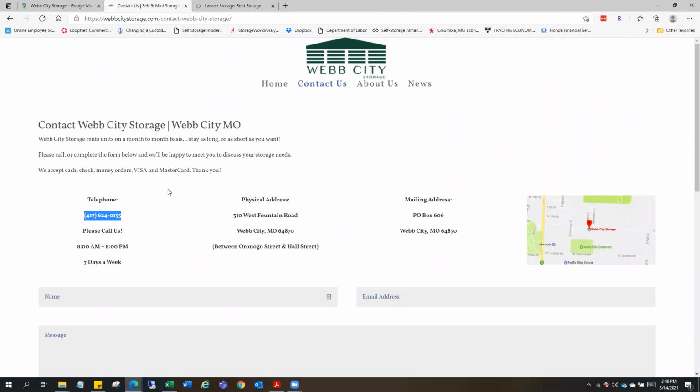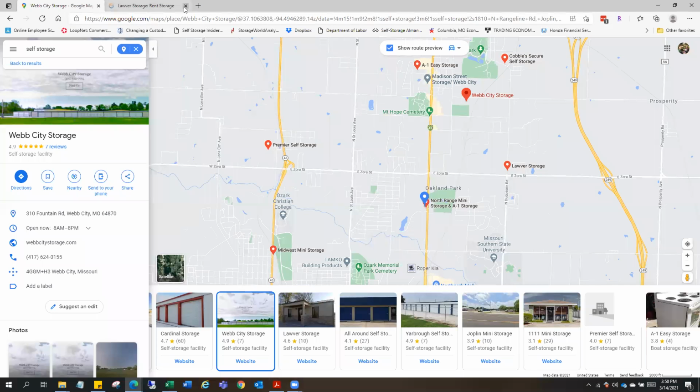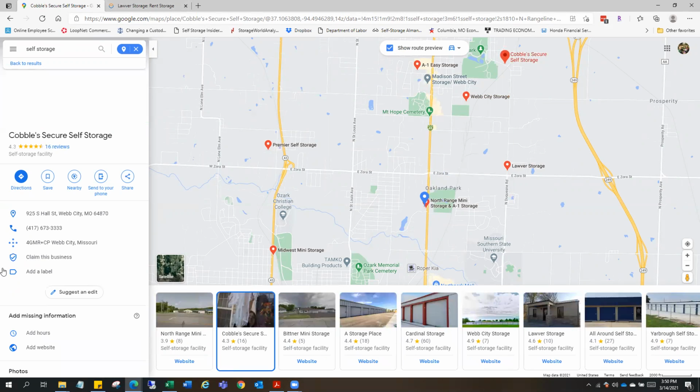Call them. Say, hey, I'm thinking about moving into town. What's your rate for a 5x10? Oh, you don't have any of those left? No. Okay. Well, what about 10x10? Okay, you have one. Well, how much can I fit in a 10x10? Oh, that might not be good. What's your next biggest size? So you just feel them out, and then they tell you 10x20. Okay. Well, how much is your 10x20 a month? So you kind of secret shop them. That's how I do it, guys. It's not hard. It is time intensive.